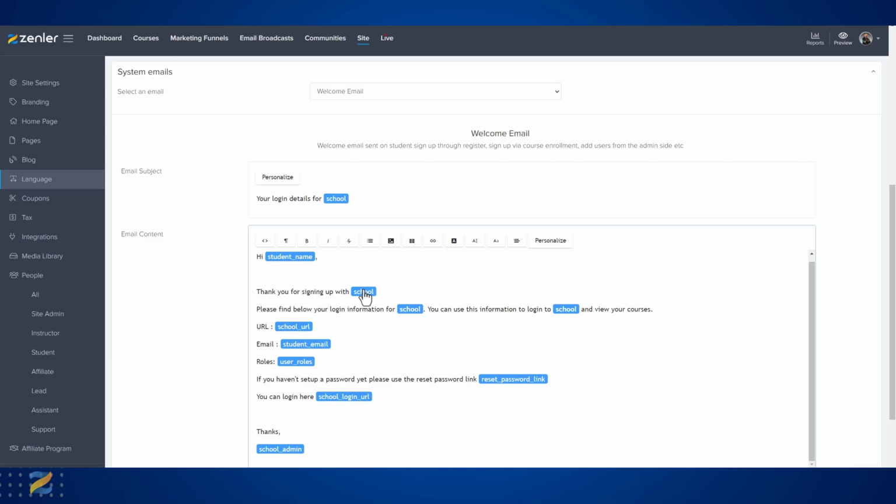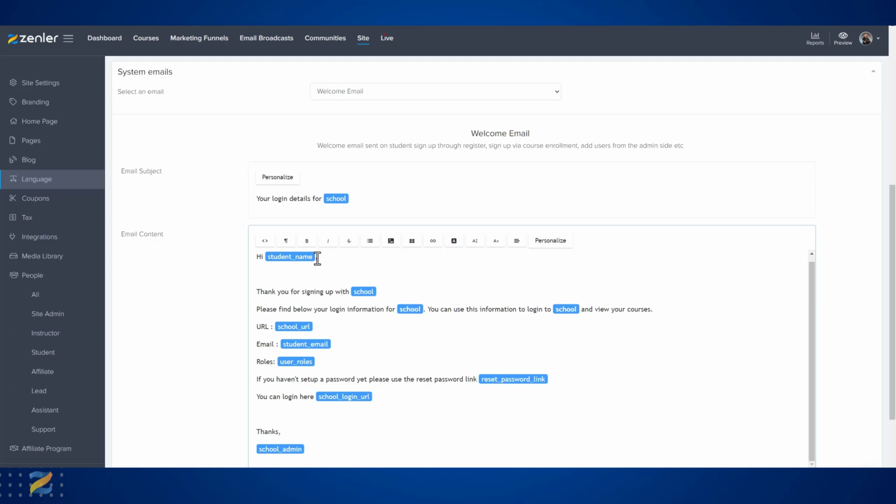Be careful about changing these blue or personalization blocks because they contain the name of the course, URL, things like the student email, their user role, and of course reset password, your admin, and your student's name. These are dynamically generated from the data within Zenler itself.